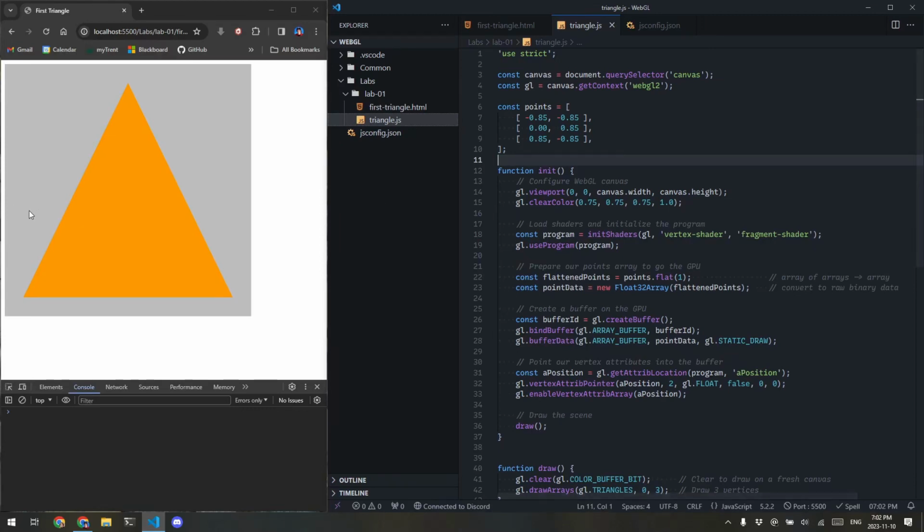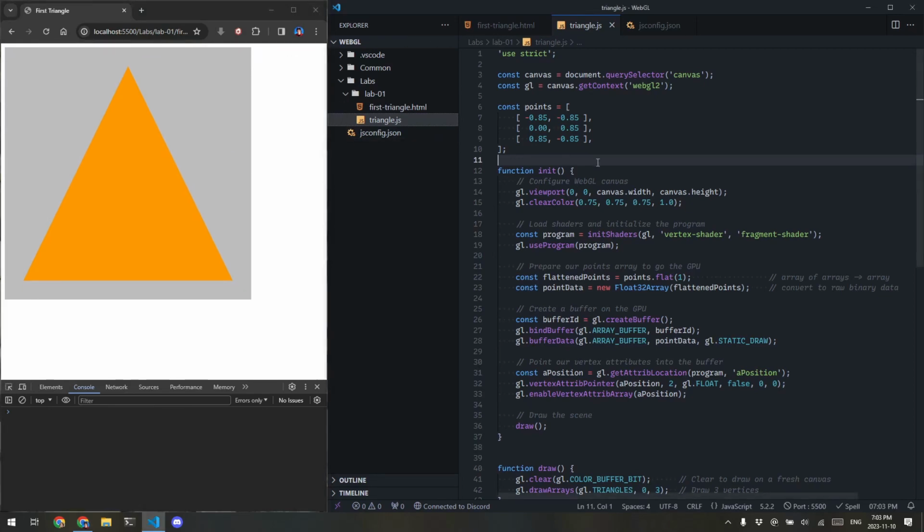What I have in front of me is the end of the first lab of computer graphics. It might look a little different by the time you see this video if Shri reuses these for a long time, but we'll see. So in the year of our Lord 2023, this is what the first lab looked like. It was just draw one triangle and that was it.